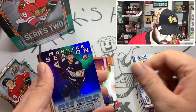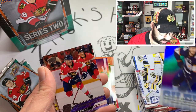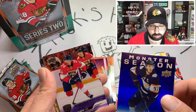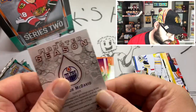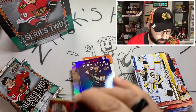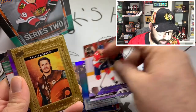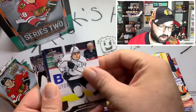Oh, we got a monster season for Connor McDavid. We got a Justin Schultz. Oh, I don't even know what this is. Monster season. Oh, that's pretty cool insert. Okay, look at that. We got ourselves that one. We got a Travis Konecny, and we got a Cole Caufield PC. Again, hopefully these have been on camera.